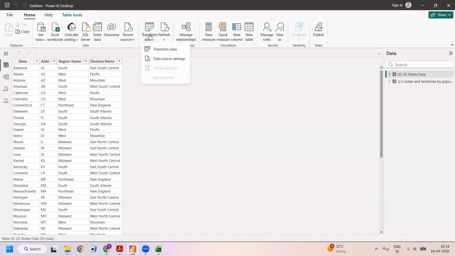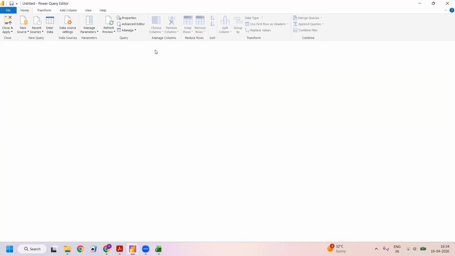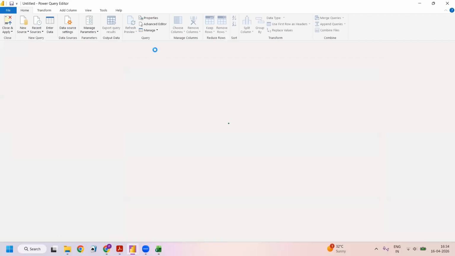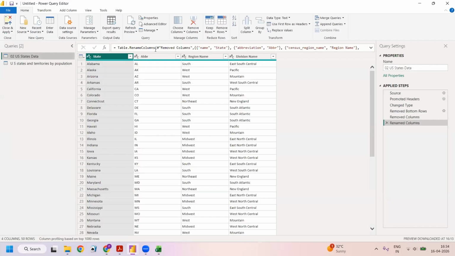We click on transform data, which will open the Power Query editor screen. And in this screen, we have an option called merge queries. Using merge queries, we will merge these 2 tables.